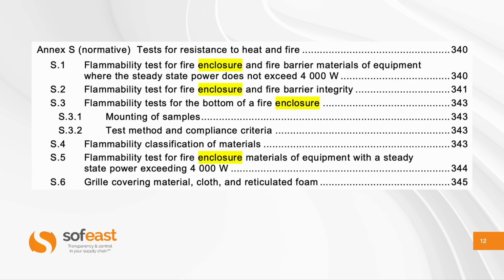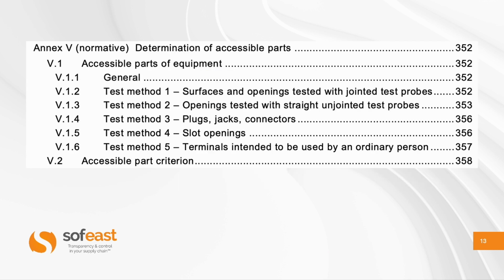Now, just a quick overview of some of the important sections of the standard. In Annex S, there are several descriptions of flammability tests, okay, in different situations. Annex V is about the accessible parts. So an enclosure is supposed to prevent certain things from happening. And here you can see surfaces and openings tested with jointed test probes.